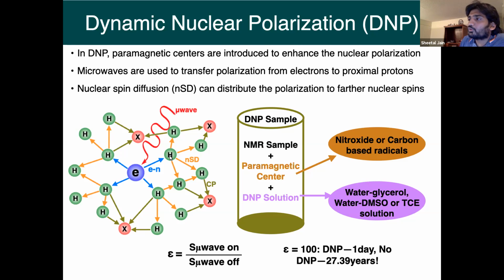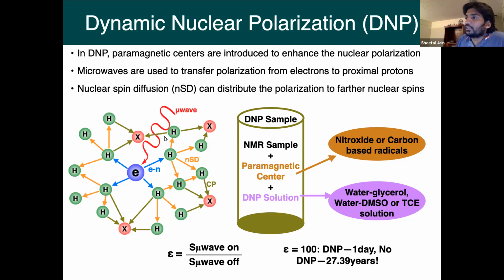And because the proton spin coupling network is strong, the spin diffusion among proton spins takes the polarization to large distances from the paramagnetic center, and finally we can use standard cross polarization to enhance the signal of the target spins. And this leads to a huge enhancement in NMR signal and a significant time saving that allows us to do new science nowadays.